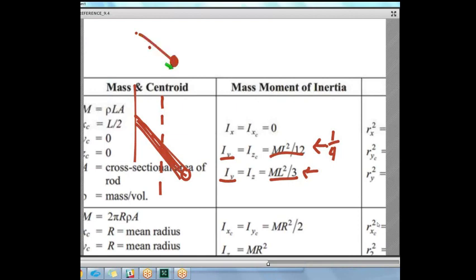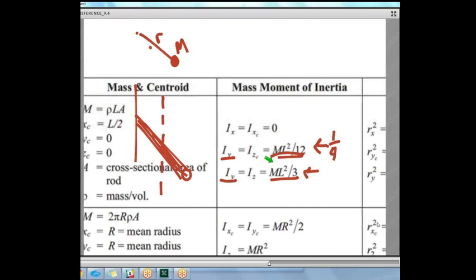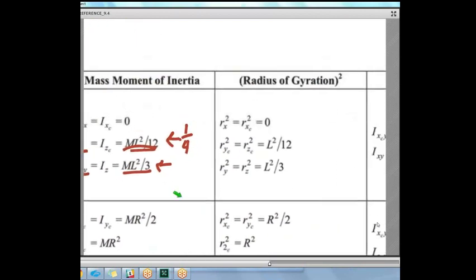Well, it turns out if we took a point mass and put it on the end of a string, we can find an R value for that. It kind of tells us the same thing that this I value does. A little shady, little strange concept, but that's the idea behind radius of gyration. If we considered it a point mass, and if we put that point mass on a string of length and the length of that string were L squared divided by 3, then it would be just as hard to spin that point mass as it is to spin this rod.